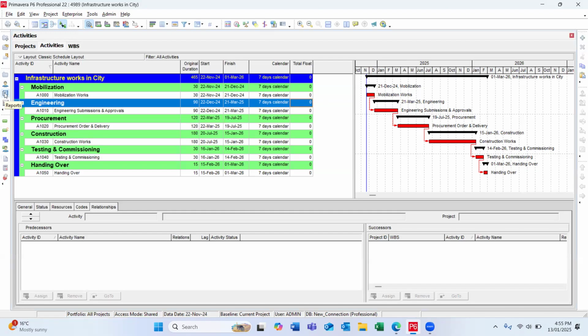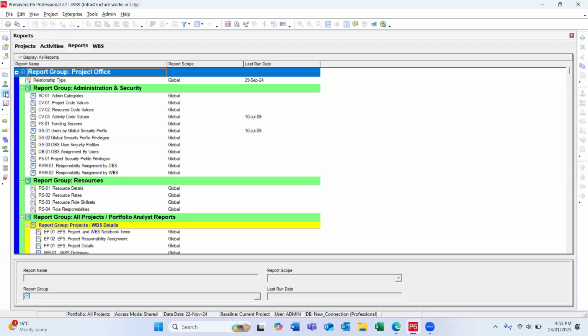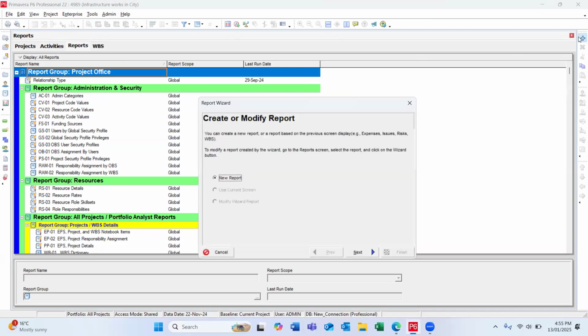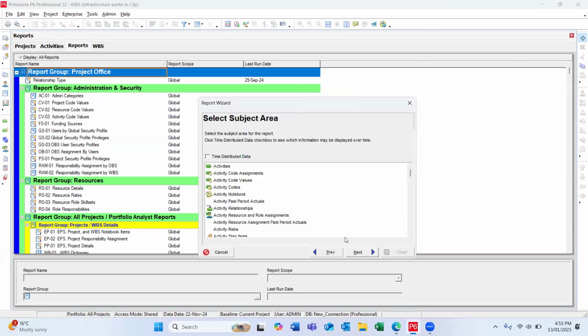Now the main topic was just to revise what we have done so far in a bit of how to schedule and how to generate a small timeline schedule, and also how to generate reports. So if you click here on the extreme left side, there is an option called reports, right? In the reports window, here I'm going to click on this plus sign, and I'm going to say click new report. So what is the report I need?